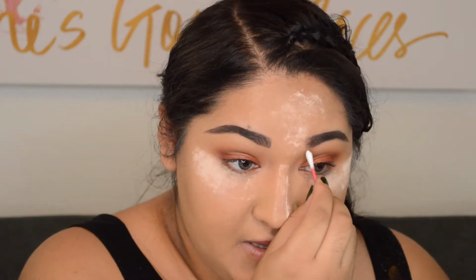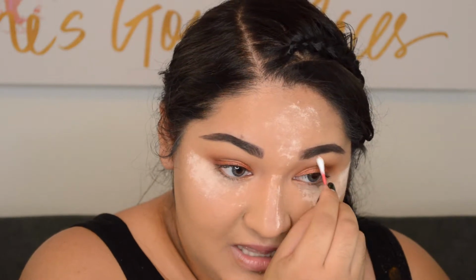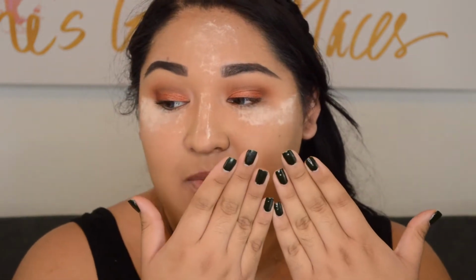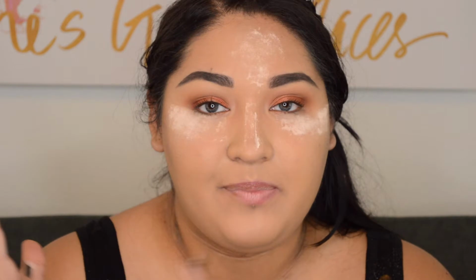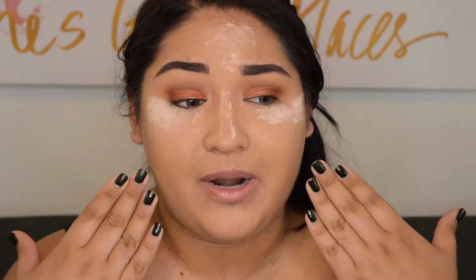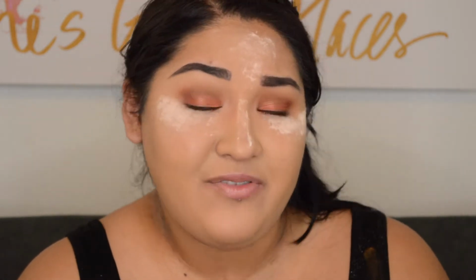I'm actually gonna fix this brow a little bit because I feel like it's too slanted. There, I tried my best. But yeah, so I'm definitely gonna go to the salon and get my nails done. I've been wearing this nail polish and I love it, but because it is not gel nail polish, it does come off quite easily, especially because I play with my dogs and take them outside and bathe them, and I wash dishes and all of that, so it comes off quite often. And since I've been loving this green color, which for some reason looks black, but I promise it is a very dark forest green, I'm in love with it. So I've been reapplying this nail polish a lot of times.